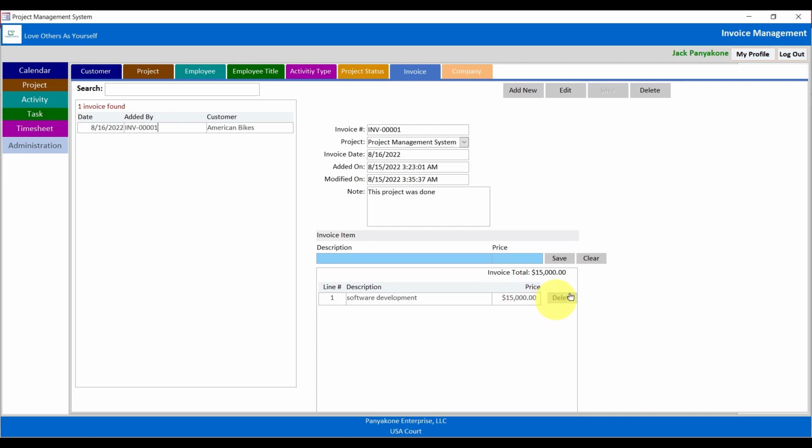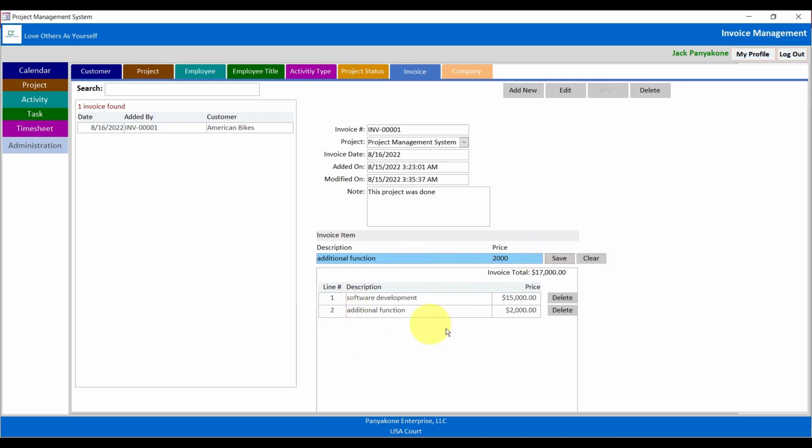See that? 15,000. Let's add another one. This one is additional function. This one will cost him 2,000. Save.